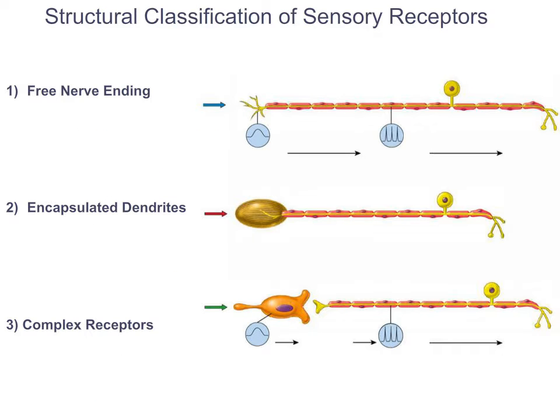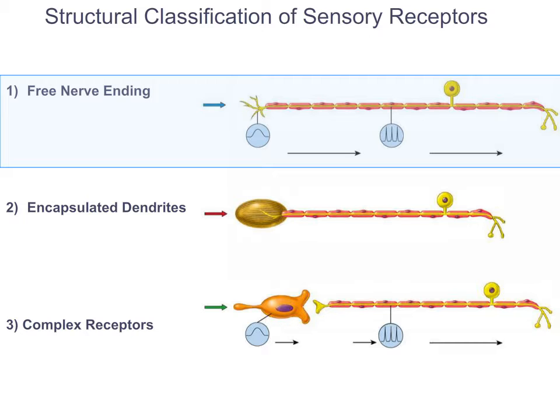And finally, a third way that we can classify sensory receptors is based on their structural complexity. The simplest of the sensory receptors is something that we call a free nerve ending. A free nerve ending is basically just a modified sensory neuron. So take a look at the picture. We have a sensory neuron whose cell body is located in the dorsal root ganglion just outside the spinal cord. Now, it has a process extending away from the spinal cord, and at the end of that process there is a free nerve ending. This free nerve ending is where the process of transduction occurs, and if we have enough transduction occurring, we can eventually have transmission or generation of action potentials.